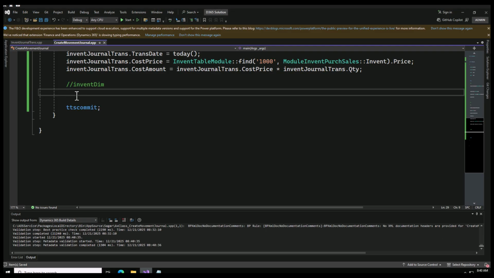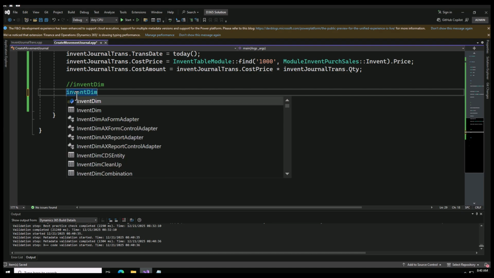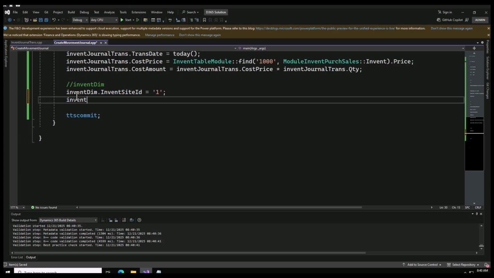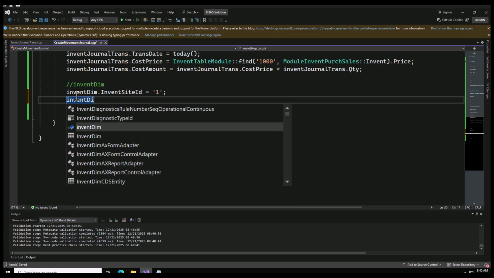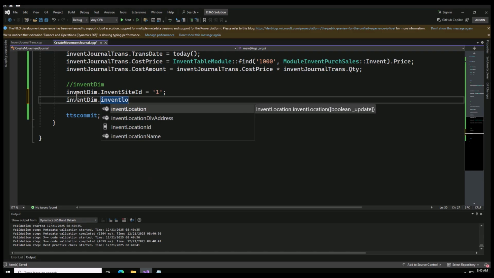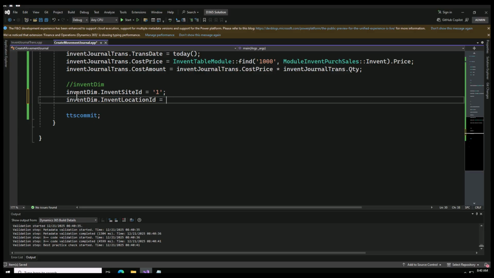I can say InventDim dot InventSiteId. I know 1 is a valid site, so I will say 1. Similarly, I will define the warehouse as well. So I will say InventDim dot InventLocationId, that is 11. I will define.